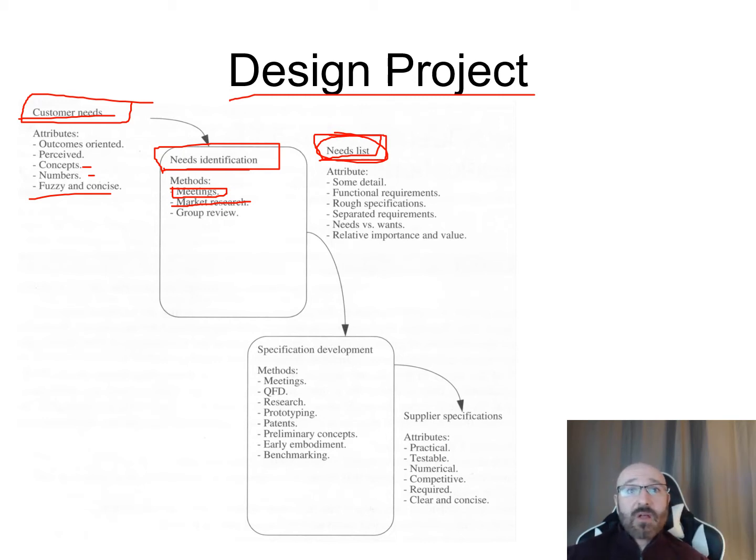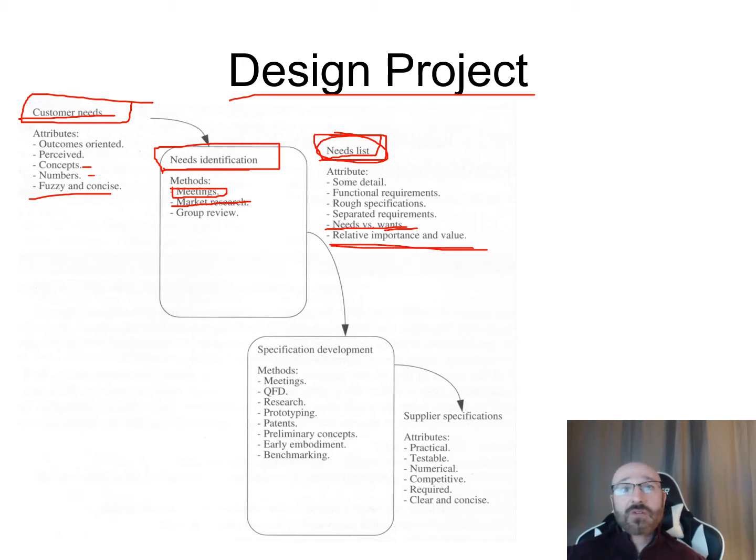Things to do within this as well. What are needs versus wants? These are specifications that absolutely have to meet standards, fit, tolerances, whatever it is. These are wants. What is the importance value between what the wants are and what the needs are? What can be compromised, modified, revised, and still make the customer happy, but meet all the absolutely positive requirement needs without sacrificing anything that's going to make the product not function correctly or not meet the needs that the customer wants? So this is something that's also important to do in this needs list here, is address all those.